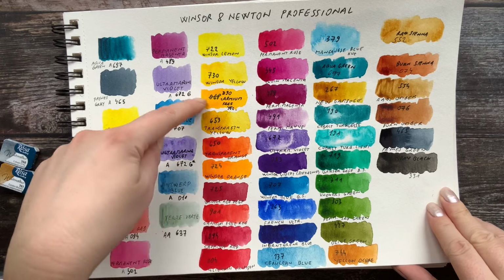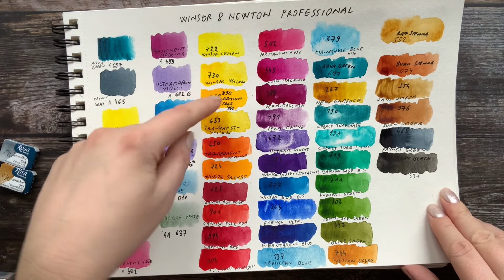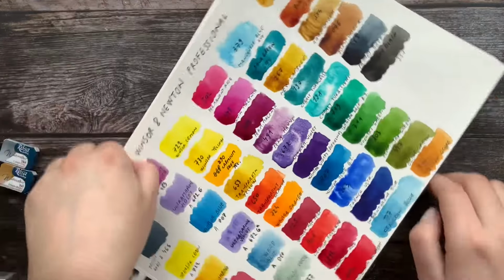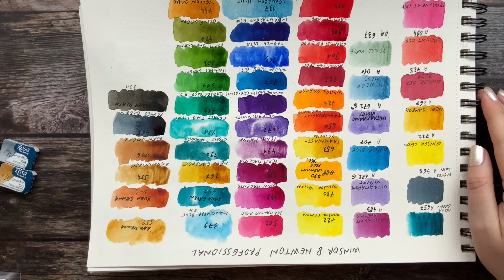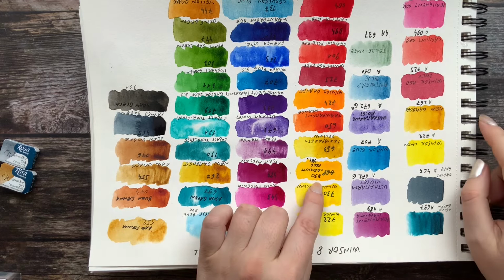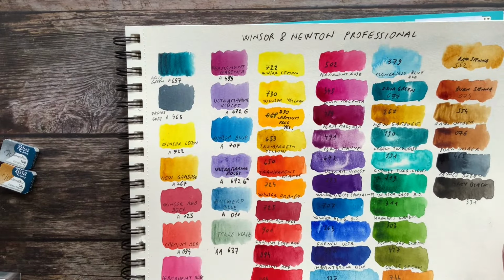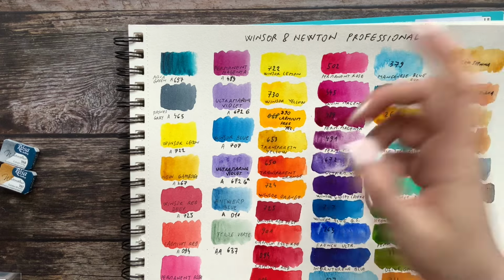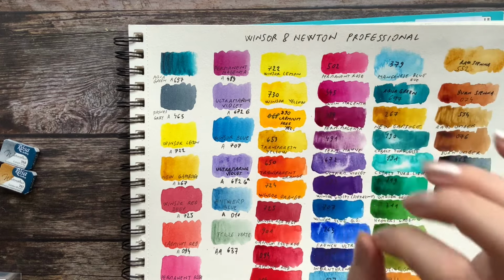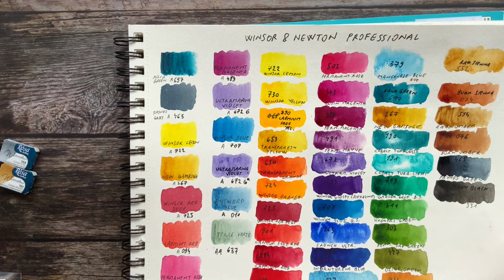I saw that I wrote this one wrong. No idea how I came to 068. It's 890. Whoa! Okay, now I get it. Look, it's 068. So actually, it's the one that I wrote, but it was the other way around. Wow, okay, so I'm not so far away. I was thinking, where did I read this number? So, the real number is 890, and this is cadmium free yellow.